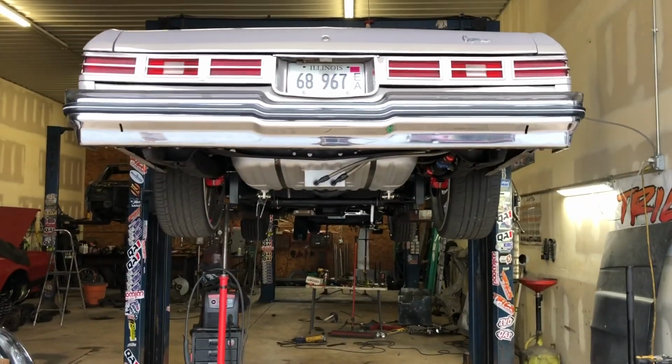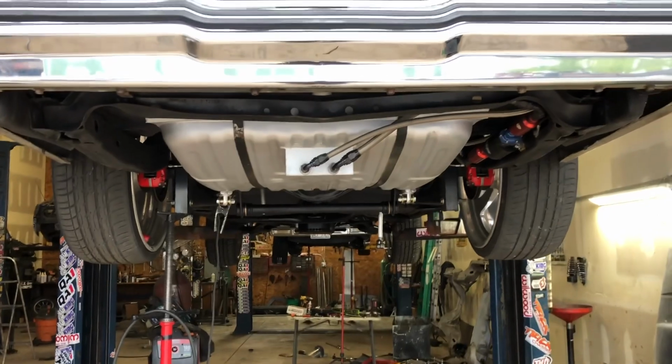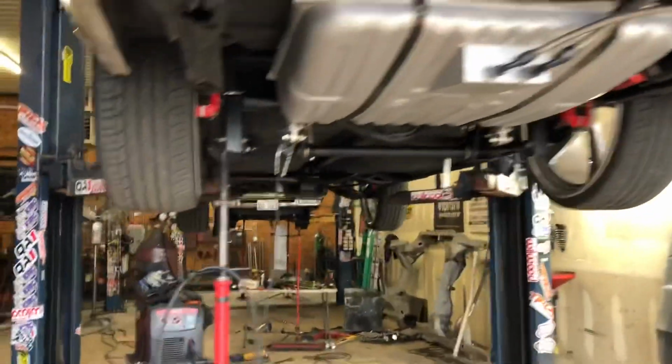Got to square up the rear end. Looks like it's down a little bit to the left. But it's all good. It's all good.